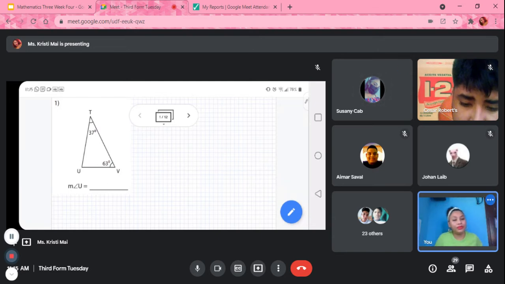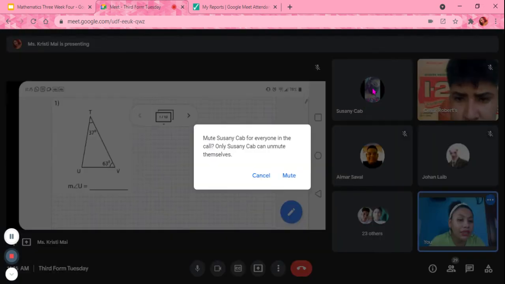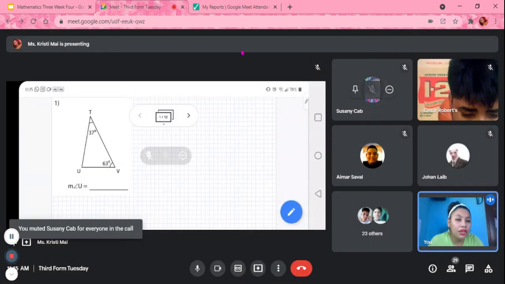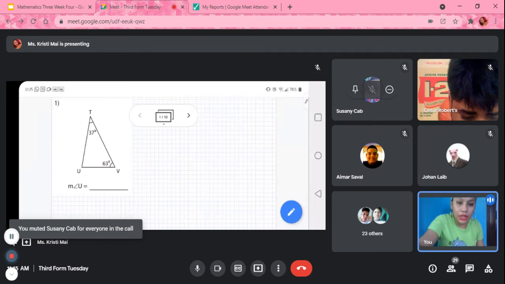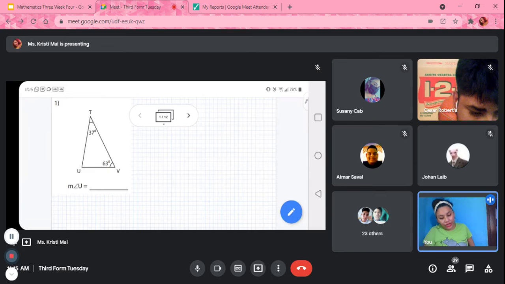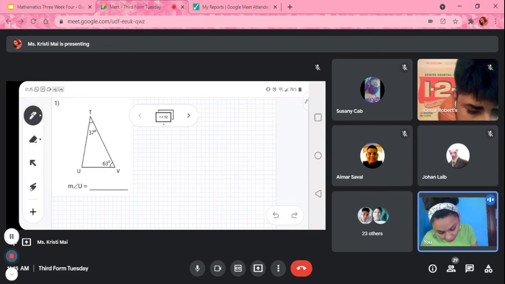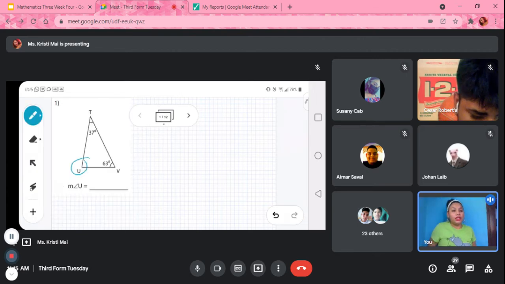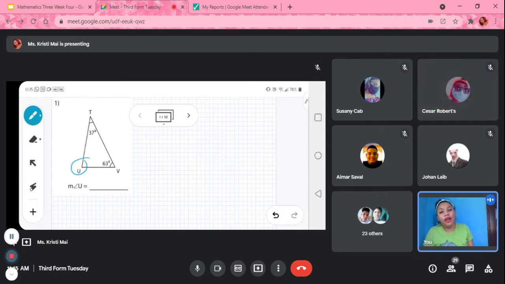This is the first question, right? You guys are supposed to already have it drawn in your notebook. Let's look at the question. They are asking you to find the magnitude of angle U. Now what you guys are going to be showing me, when you take pictures of your work, is the drawing, this triangle, your working, and then your final answer. That is what I want you to take a picture of, right? This one is very direct. What do we have to do in this case? Who can tell me very quickly, and then I will be doing the working.